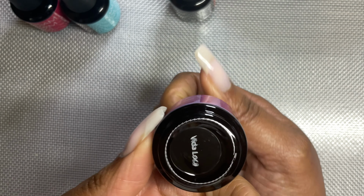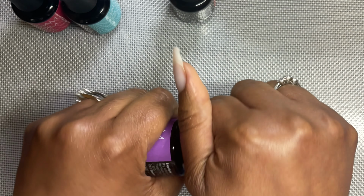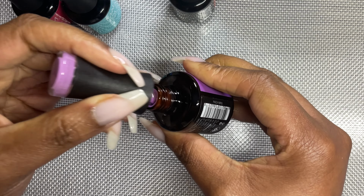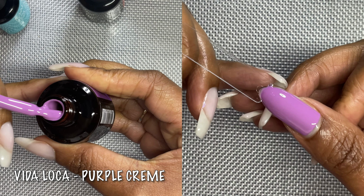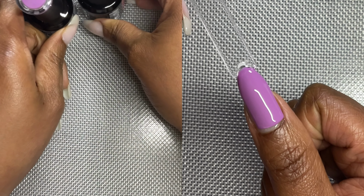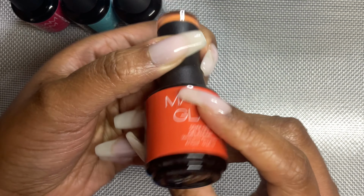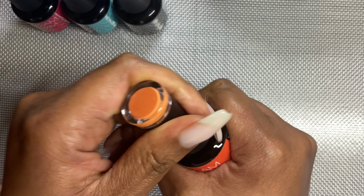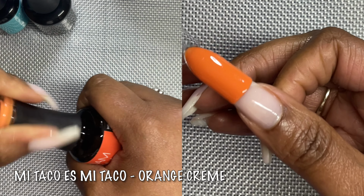The lighter shades are my favorite, but I do think that vibrant royal blue is my favorite shade of blue. The next color is Vida Loca. This is a nice light purple, almost lavender, but not quite light enough in my opinion to be considered lavender. It's a purple cream color. Again, I think all of these colors looked great against my skin tone. And the last color is Mi Taco, which is a nice cream orange color.